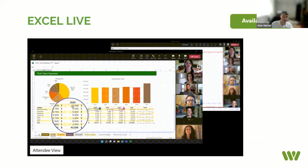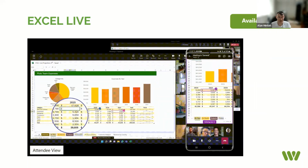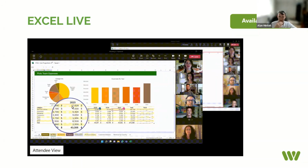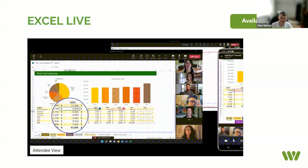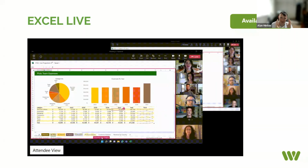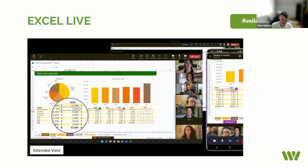Now, you could do this before by sharing an Excel document and having collaboration. The one difference between this and that is that you could change your view, you could change which tabs, you could do stuff, and it doesn't impact the rest of the people. They actually continue working in their Excel spreadsheet the way that they're comfortable. So it's a new feature of Teams, and it's available now. So I definitely encourage you, especially for the spreadsheet people I'm talking to on that, you'll definitely enjoy that.